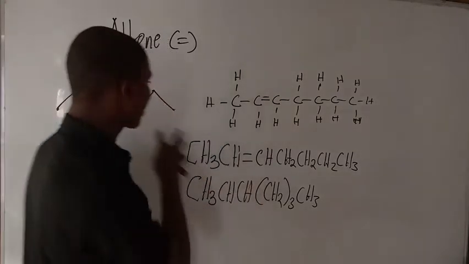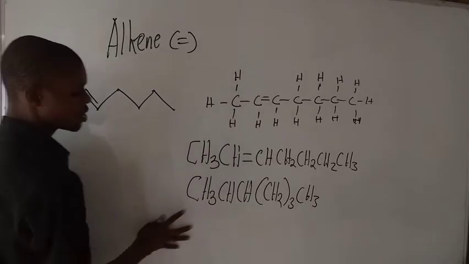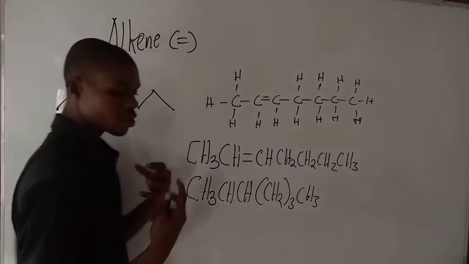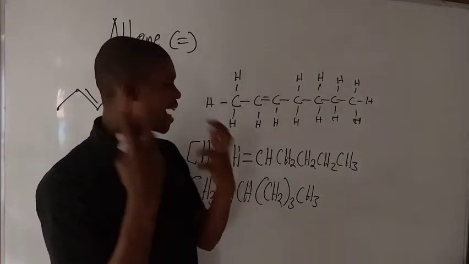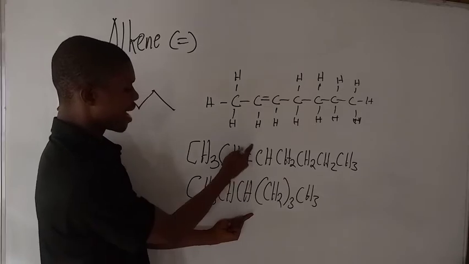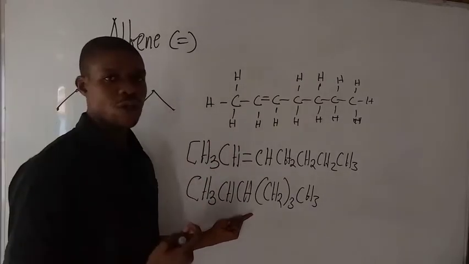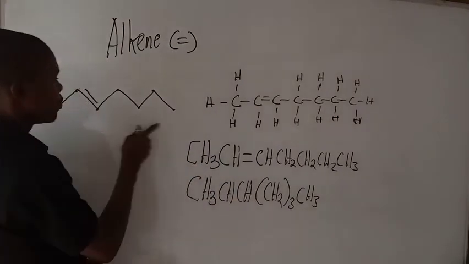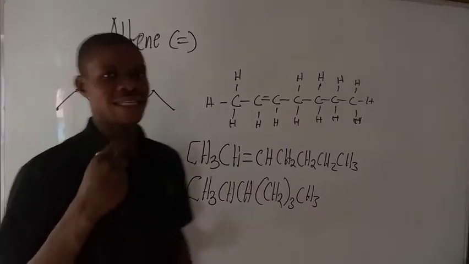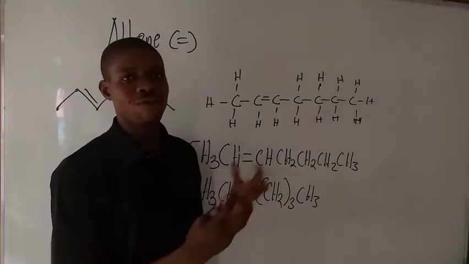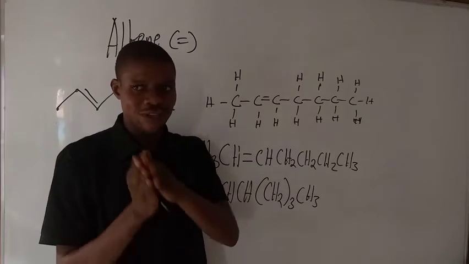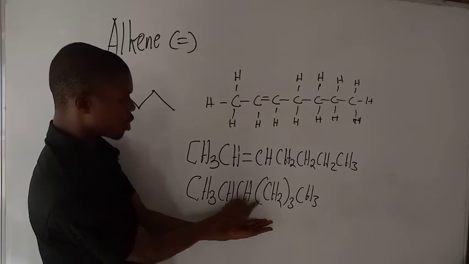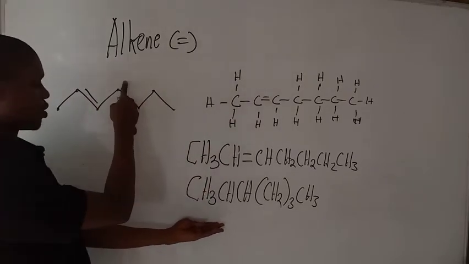Most times it will not be given like this. Most times in the exam, they say, give the nomenclature of this compound. If you don't have an idea of how to represent one form as another, there's no way you're able to give the nomenclature. But sometimes you'll be given it like this. As an organic chemistry student, you should first understand what is given in the exam, so you know how to translate the condensed structure to the fully displayed structure to a skeletal structure. Do you get that?